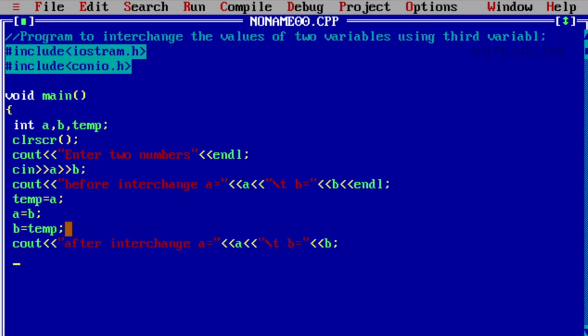Next, this is the end of a program. We have to close the program with getch function. After this, we have to close void main.